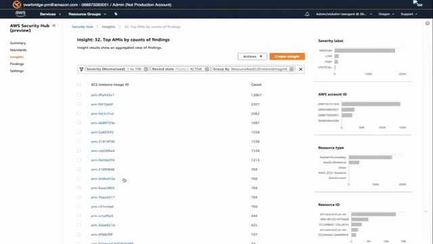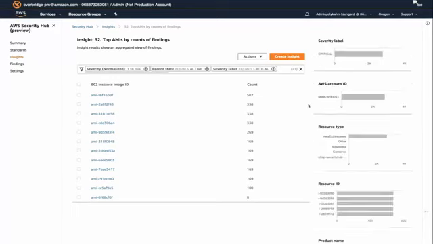And we have a number of data slicers here on the right-hand side that would allow me to further drill down into these findings. As an example, if I only wanted to see the ones that are associated with critical, that recuts the data. So it's showing me the AMIs that only have a critical severity label associated with them.